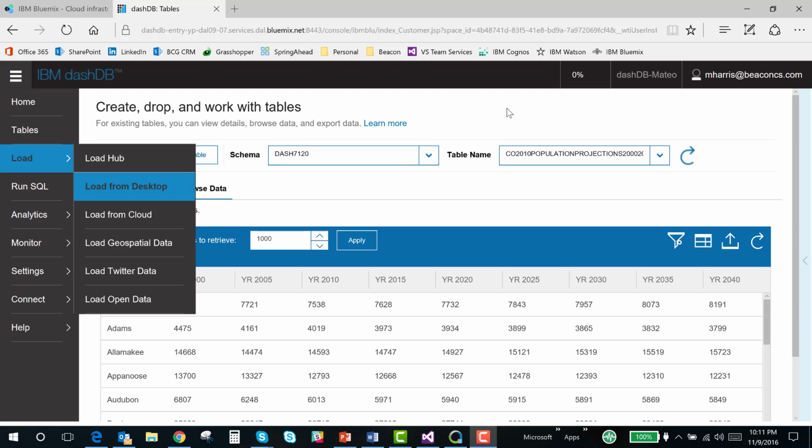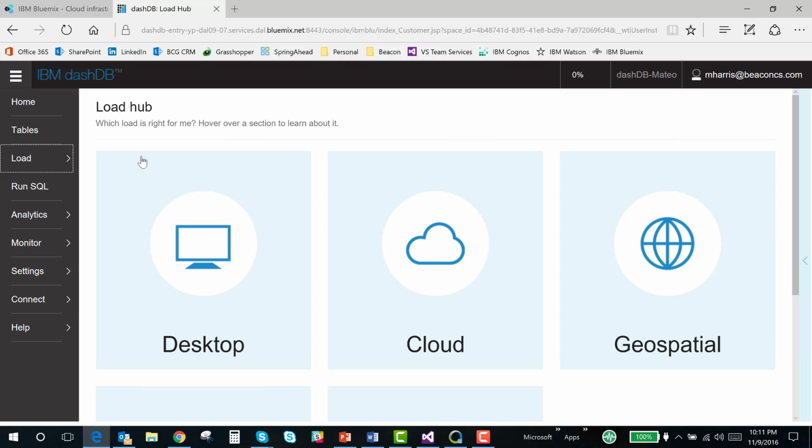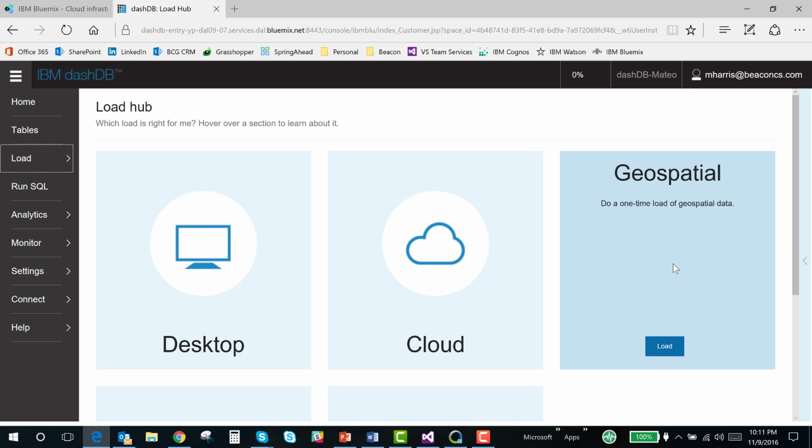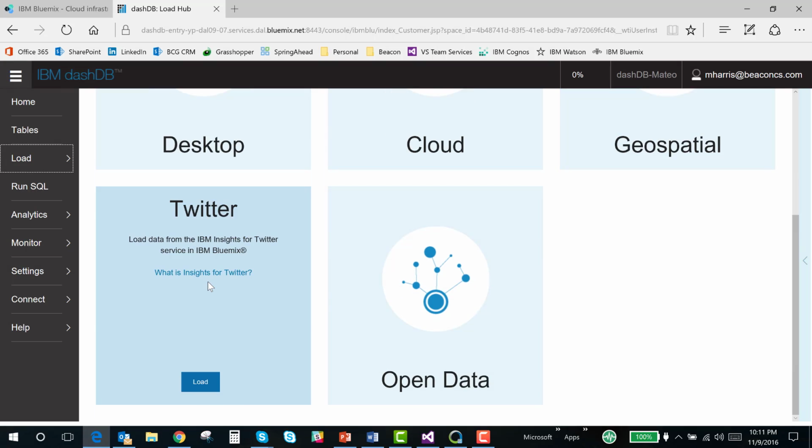I will now go back to the Load Hub and review the other options to give you an idea of what else is possible out of the box. As we loaded our data from the desktop, the other options you have are to run a schedule or a load of an existing dashDB table from Amazon S3 or SoftLayer object storage. For geospatial, you can do a one-time load of geospatial data.